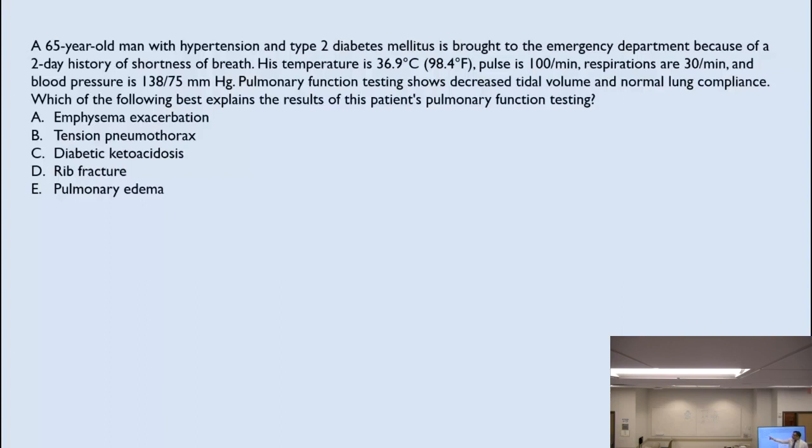But have you ever seen someone with diabetic ketoacidosis? How do they breathe? Fast. The smell. How fast or deep do they breathe? When we have acidosis, we are producing too much hydrogen that is converted to CO2. So we need to eliminate that CO2. It's going to be a very fast and deep respiration. So no, it's not a decrease in tidal volume. This guy is breathing as deep.